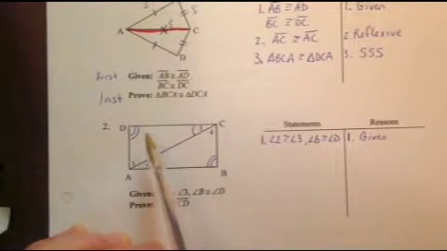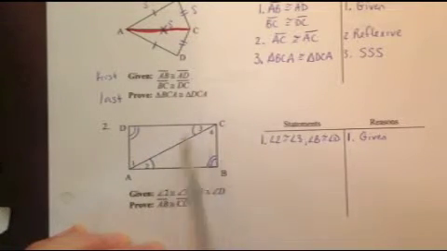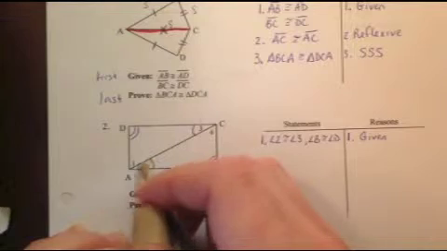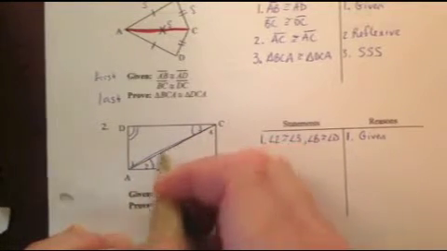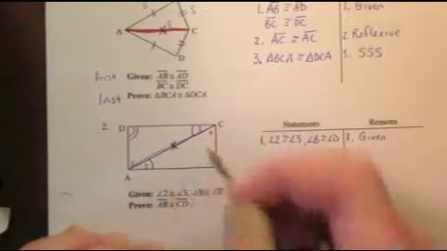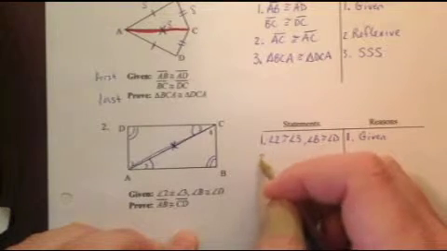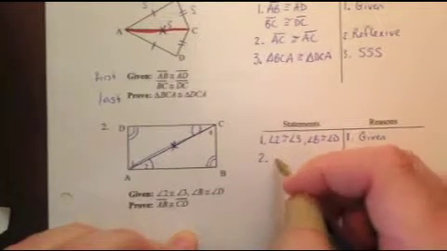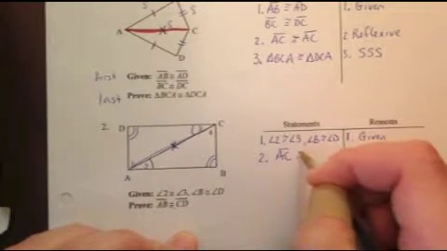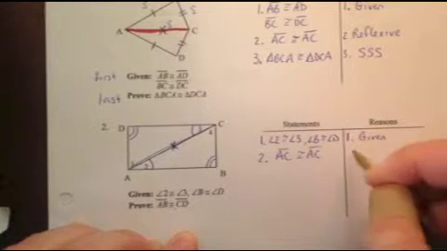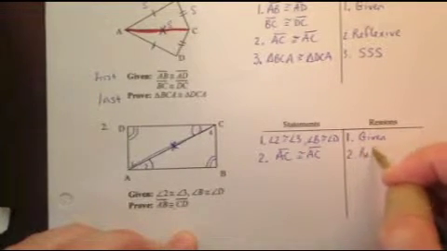So when I look at the picture here, we've got 2 sets of things that are congruent. We need another thing that's congruent. Well, if you look at the picture, notice they have the common side right here. Okay, now actually I just labeled it. Let me put it in the proof. I should have done that first. So we'll say AC is congruent to itself. Why? Because it is reflexive.